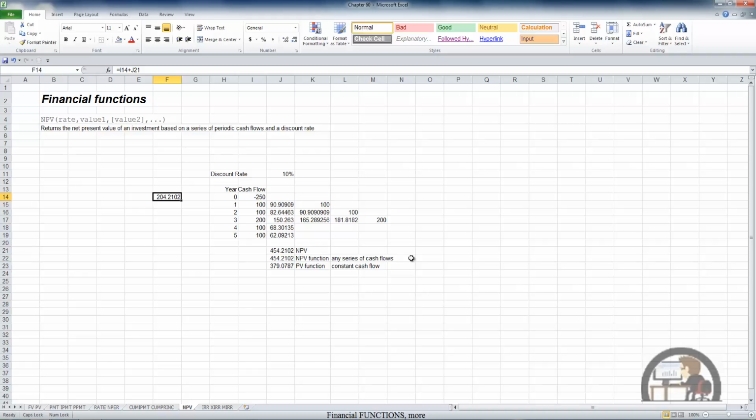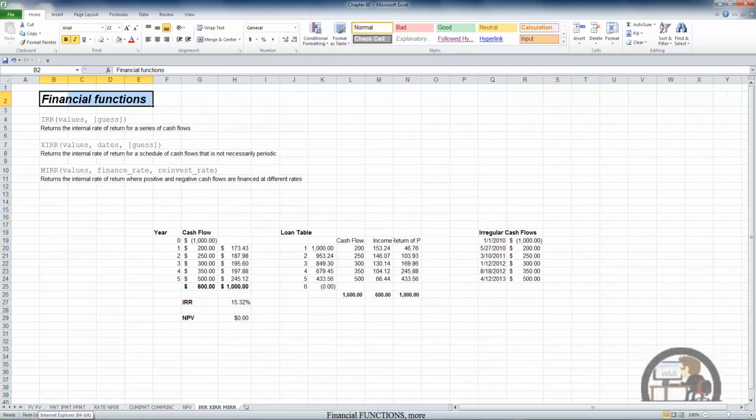So the net present value function will take a rate and discount a series of cash flows occurring over a number of periods to give you that present value so that you can determine whether an investment is warranted or not. Okay, we've got a lot going on here. In order to make sense of this, it'll be helpful to understand the NPV, or the net present value concept, if not including the function itself. We're going to talk about the internal rate of return, the XIRR, and the modified internal rate of return. But once you understand the internal rate of return, the other versions of it are just a slight tweak on the concept.